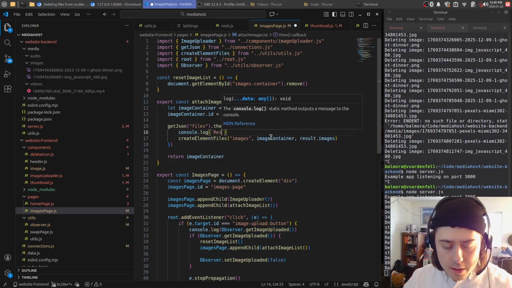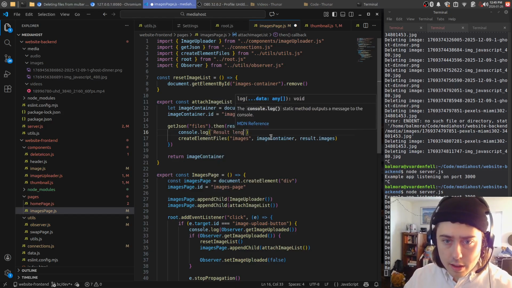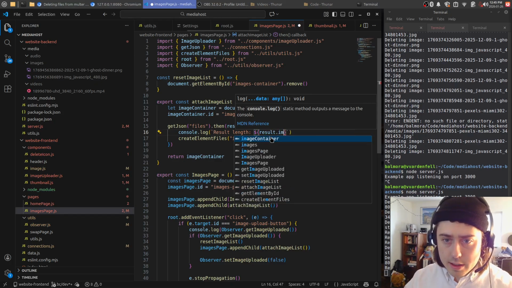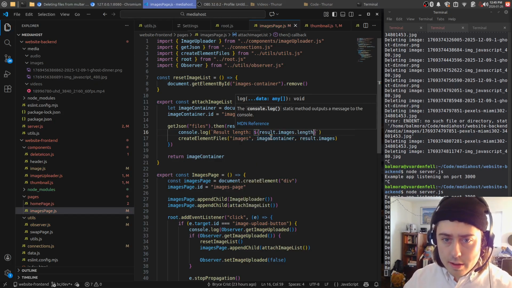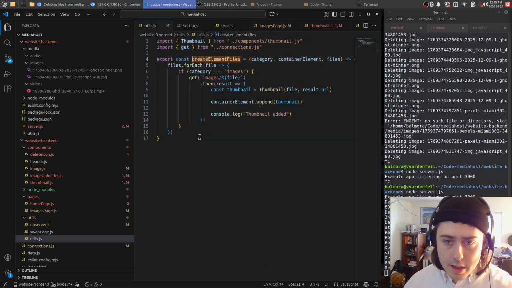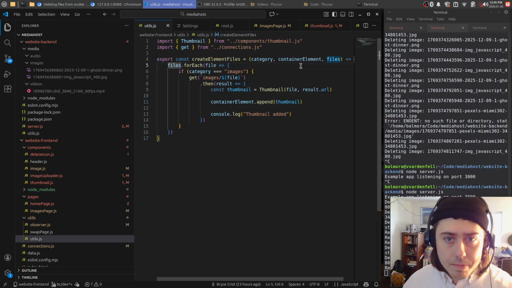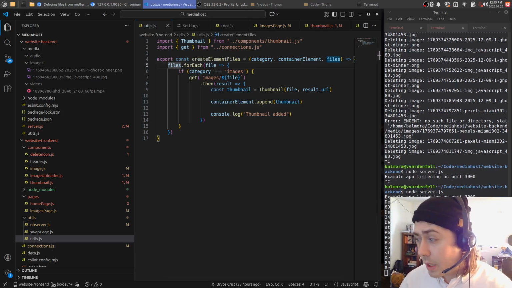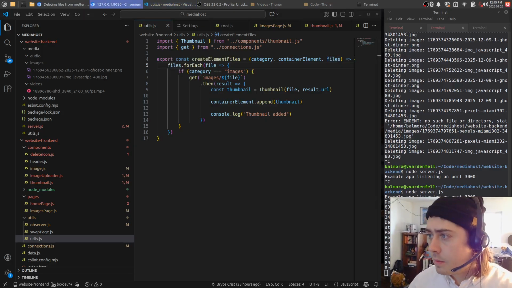So result length, we'll say result dot images dot length, because here we should be iterating twice, and I think we're only iterating once.